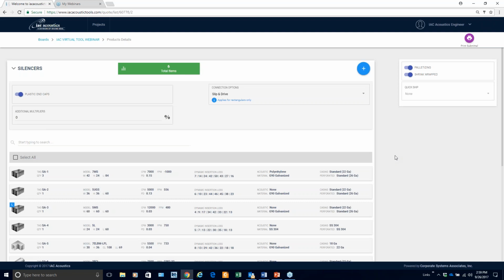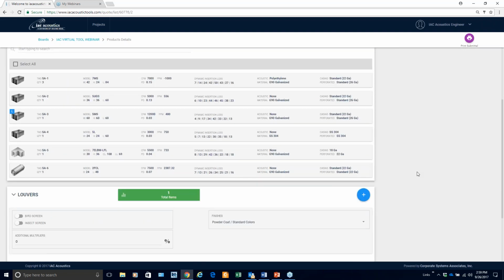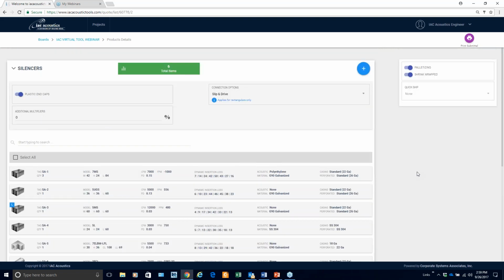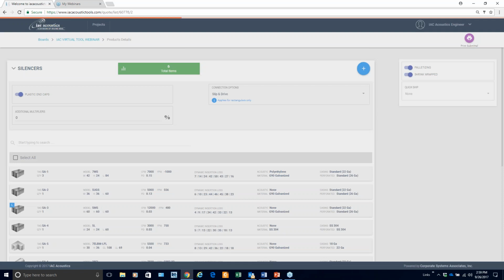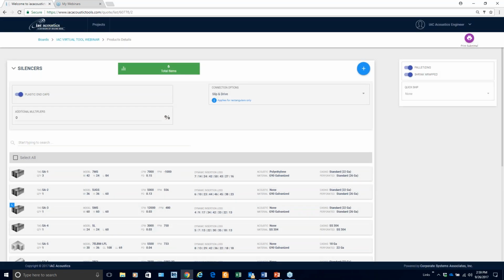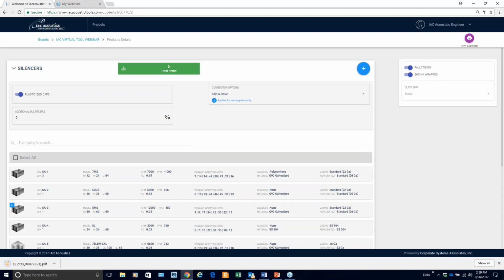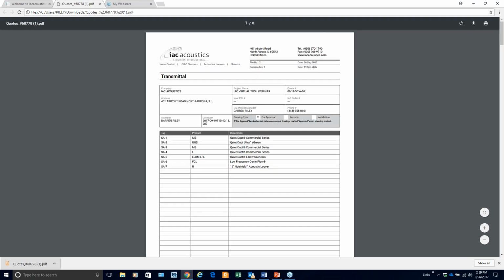So once you have successfully added all of your tags to your project, now let's take a look at our submittals. There is a purple button up at the top right, and you'll see it has below that print submittal. Click on that. Give it a few minutes here. Sometimes, with a larger job, it might take up to about a minute or so, but it's pretty quick. And you see down here at the bottom left hand, it already has shown the PDF here, so we can click on that and open that up. And you will now see the generated submittals.